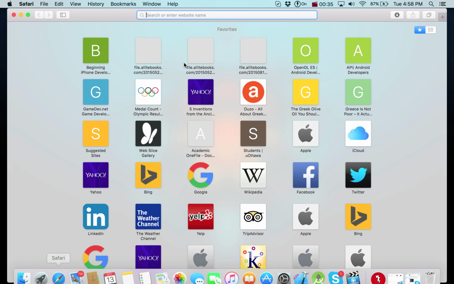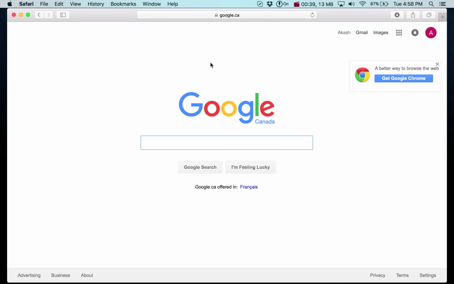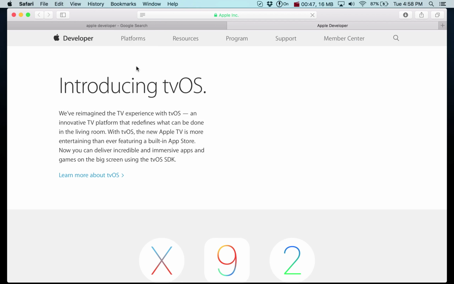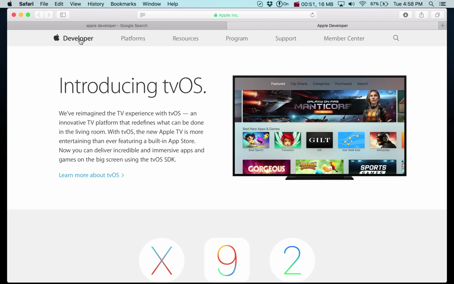So to set up an environment where you can develop iOS apps, first we must go on the Apple developer site. If you don't already have a developer account, it's free until you release the app. If you want to release your app on the App Store, you do have to pay a $99 membership fee, and that is for a year, so you'd have to renew it annually.